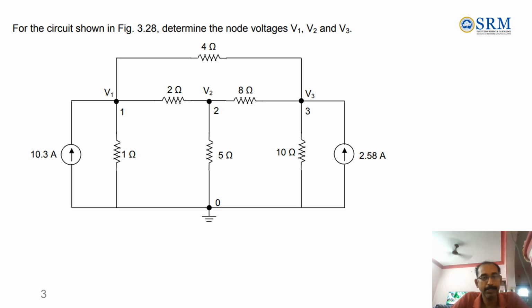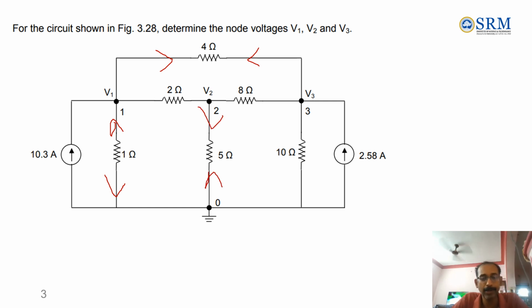Now look at this circuit, in which how many nodes are there? In the given circuit, you can find this is node 1, node 2, node 3. Of course, this is also a node, but usually the reference node is not taken into account for writing the Kirchhoff's current law equations. So for node 1, you have to write the equation: entry current is equal to leaving current. You can assume your own directions. You can assume this way or this way. Any direction you can assume.